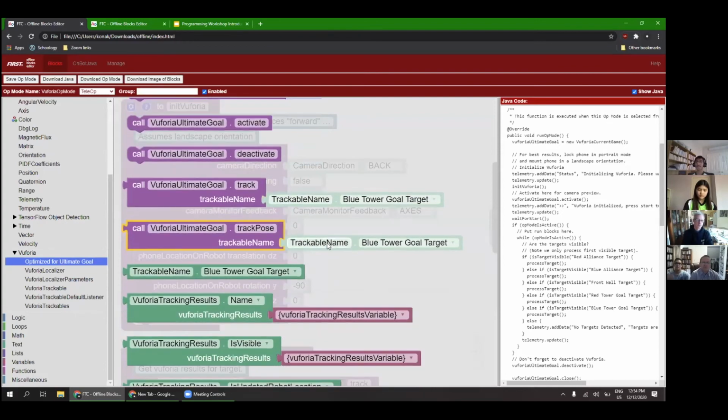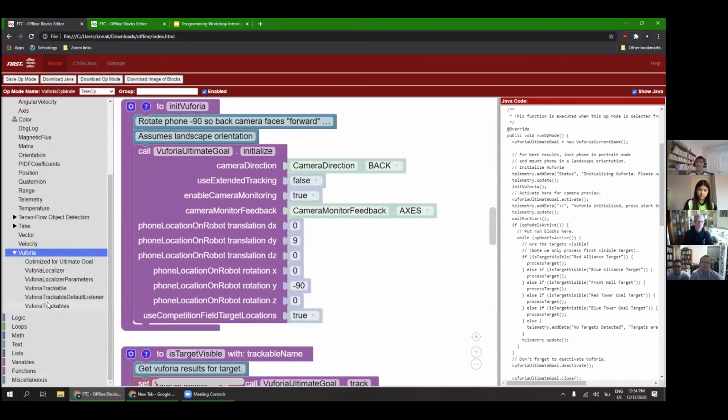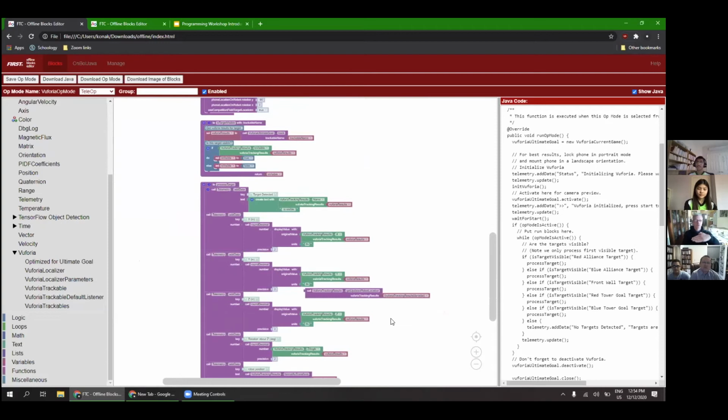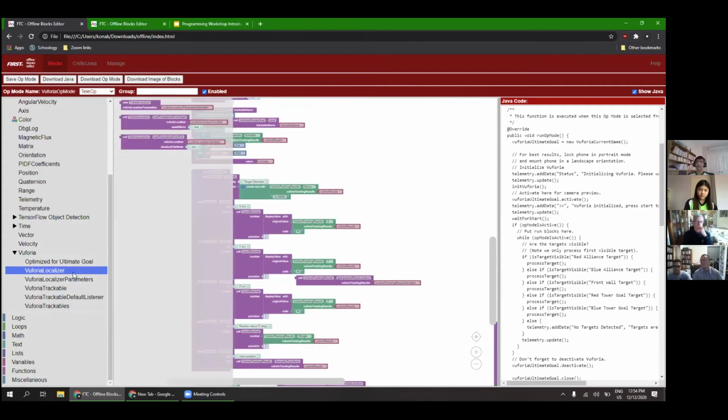Polar coordinates, I was referring to how it gives degrees and then how long that arc is, or you're referring to the X and Z. I think that would have to be a manual conversion as well. Vuforia only gives the X, Y, and Z position on the field. It's going to tell you X and Y, and then it's going to tell you which way it's pointing. Yes. The orientation is the robot's orientation on the field itself.